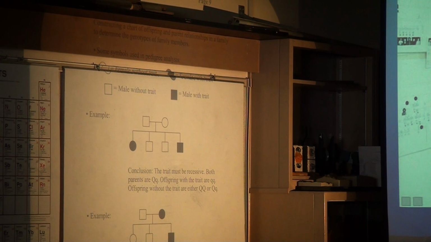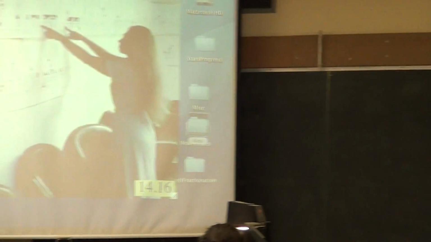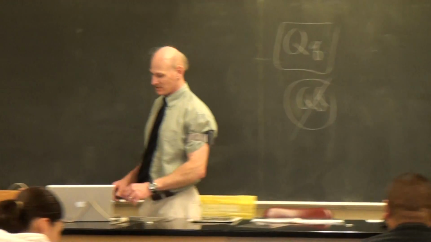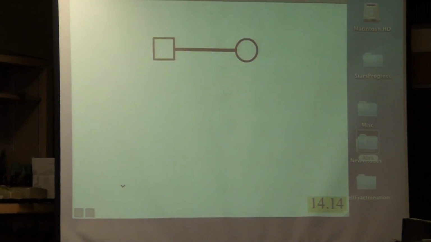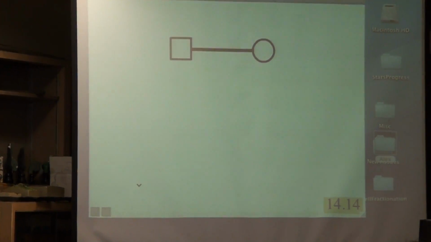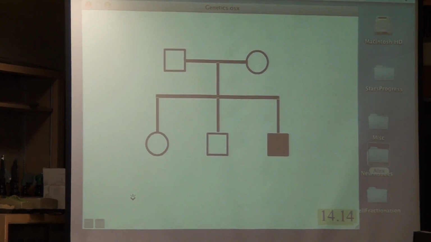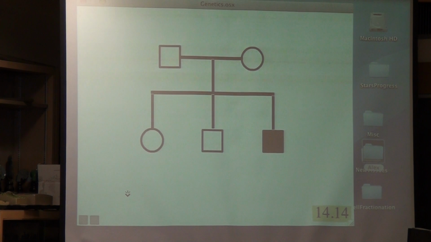And let's go through one of these just to show you how you can fill in the genotypes. And maybe I can show it here also. Let's see. Okay, so here is a couple that's going to have children. And here are their kids. So this is a review. How many boys and how many girls do they have? 2 boys and 1 girl. Good. All right. And one of the boys has the disease.